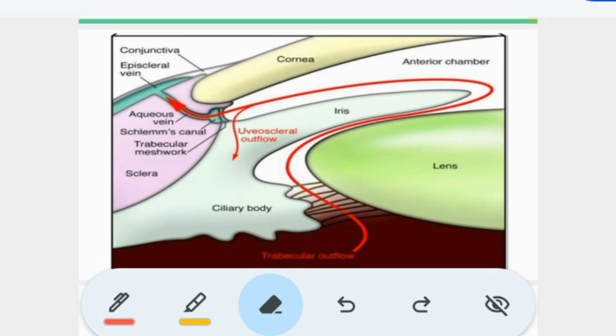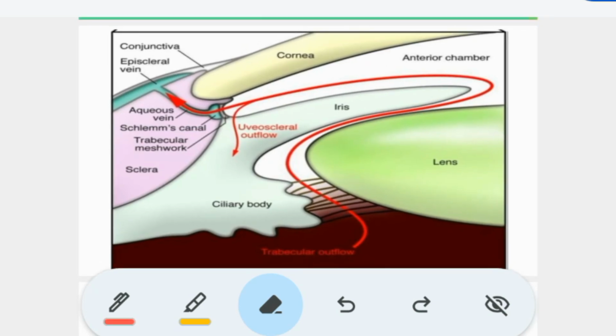In the normal drainage system, the aqueous humor moves from the posterior chamber to the anterior chamber. It nourishes the cornea and the structures in which it is circulating. In the anterior chamber, it maintains the shape of the eye, and then it drains out continuously. But if there is any blockage in the anterior chamber angle or in any part of the path, the anterior chamber will be filled with aqueous humor. The ciliary body is continuously producing aqueous humor, and there is no drainage, or the 10% drainage by the uveoscleral route is not enough for the aqueous humor to move out. So that will increase the pressure, and it will exert a lot of pressure or tension on the walls of the eye.